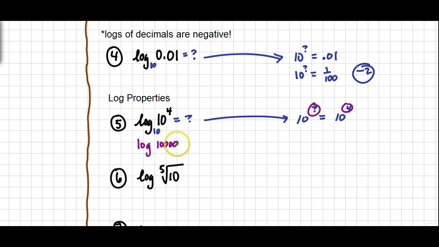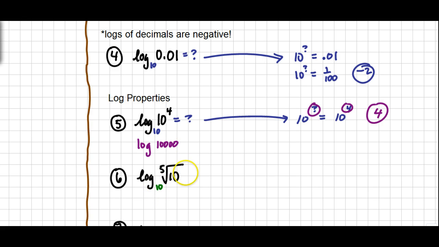If we just counted the zeros, another way to write that would be 10 to the 4. So the 4 is the answer that we're looking for. Remember that the answer to a log problem is an exponent. So if they give us the exponent, we're ready to go, and we don't even need to rewrite it in exponential form.